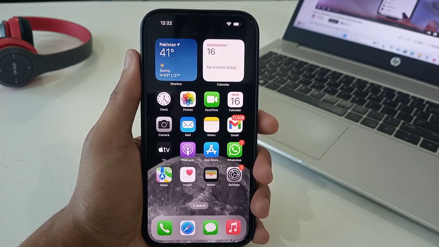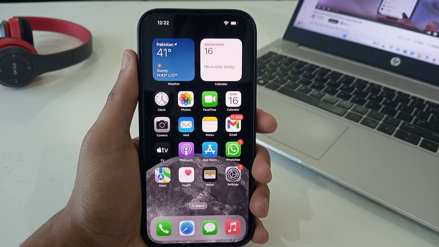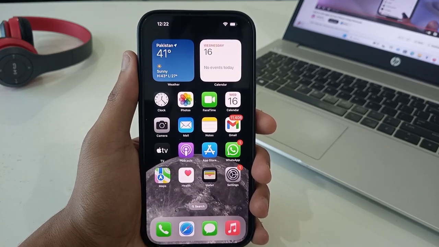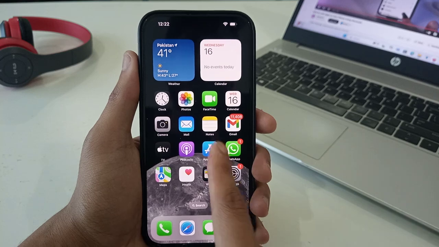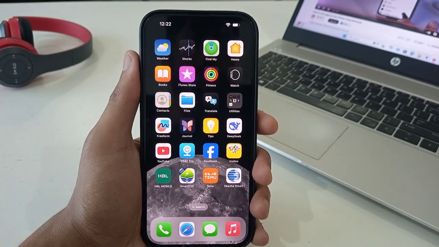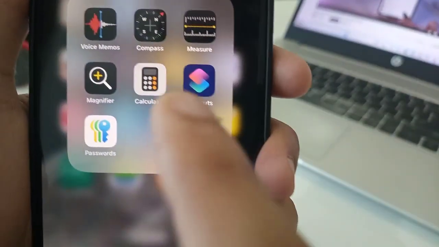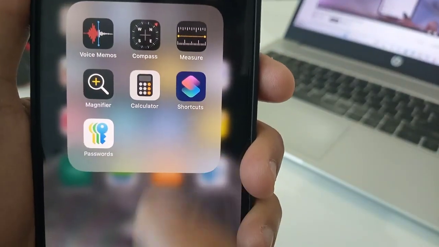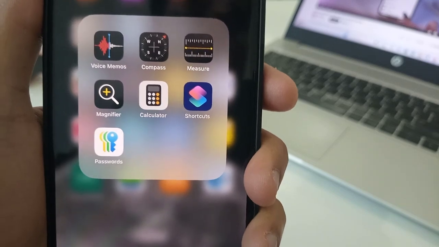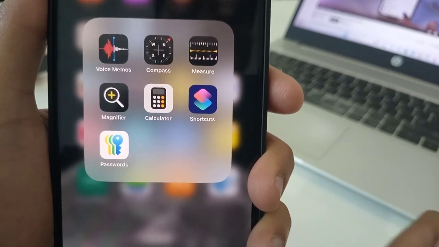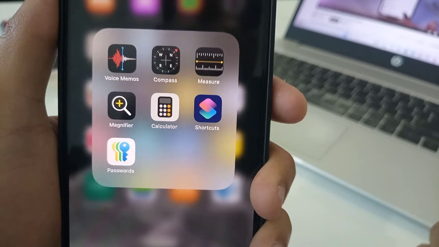So today I'll tell you how you can lock any of your apps in your iPhone. What you need to do is just find the Shortcuts app in your iPhone. For example, in my case, it is in the utilities box, like this, and this is the Shortcuts app. If you have downloaded it, most probably it will be in your phone. And if it isn't, you need to go to your App Store and download it.